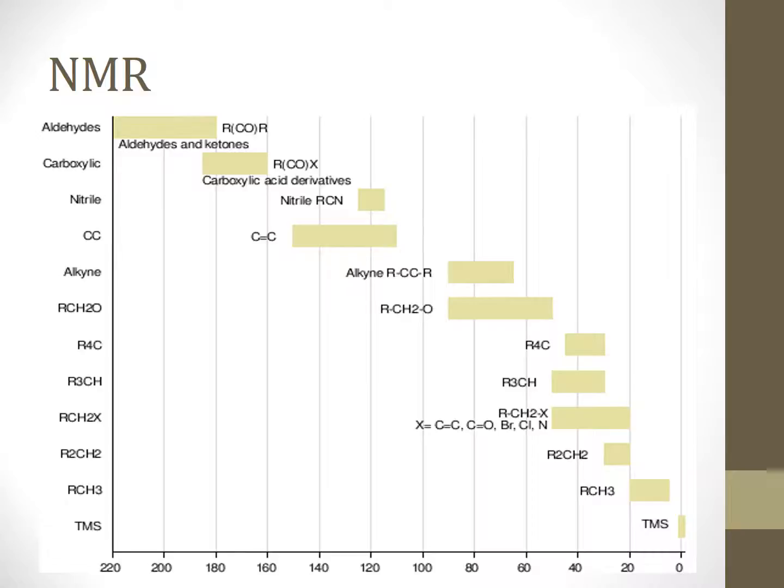Once again, this is another reference tool. This is for the carbon-13 NMR. You can see plenty of different carbons attached to different functional groups, double bonded carbons, halogens, etc. And this is another one of those tools that you need to take a look at in order to identify what you have in your C13 NMR.